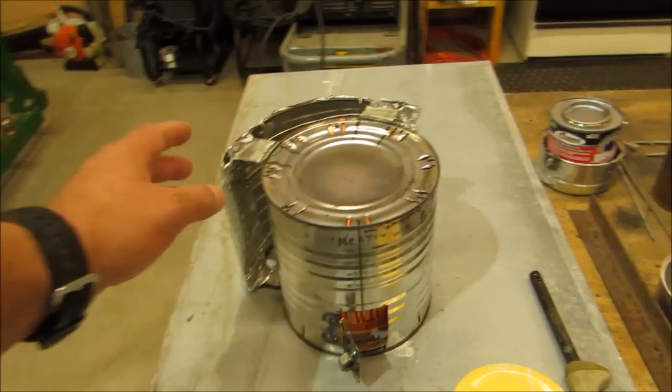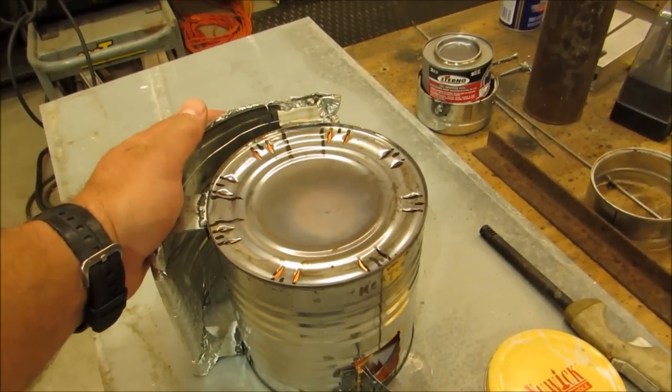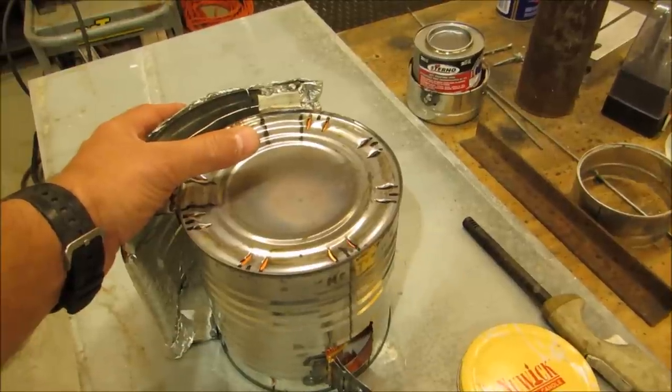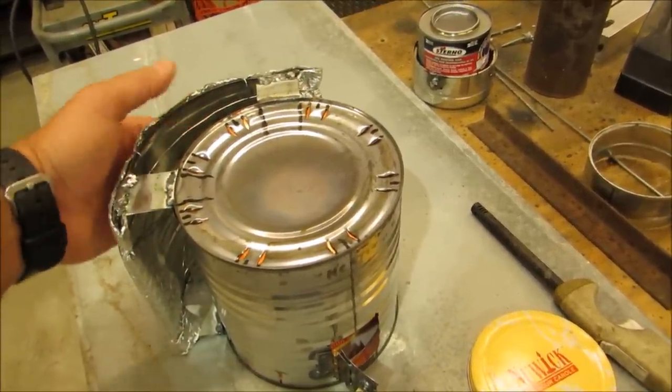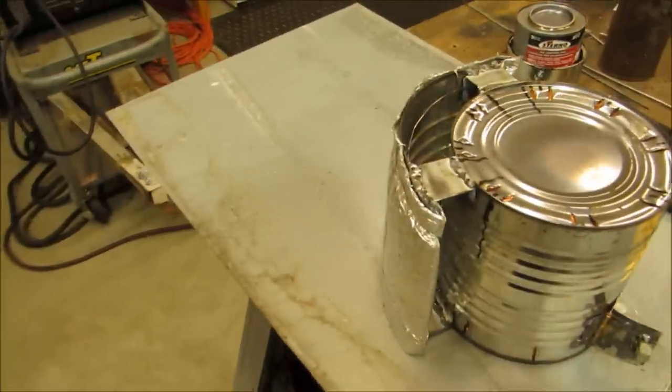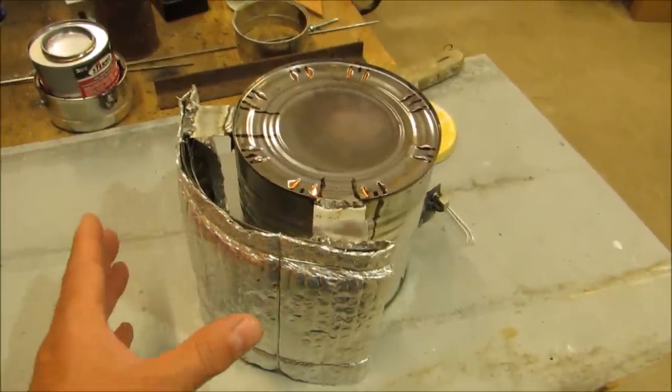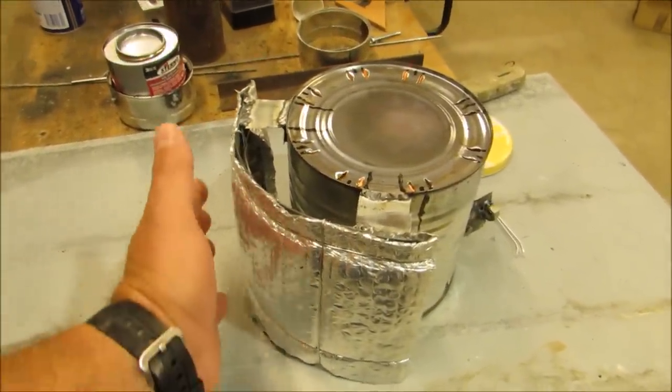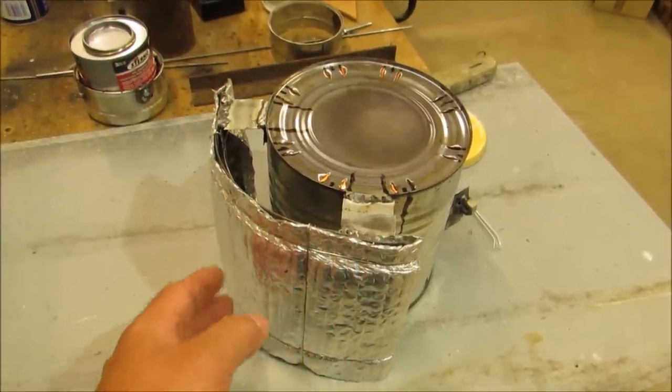So anyway, yeah, I just want to give you a little update. This thing right here, the shield is cool to the touch. Now right there, where my thumb is, that's warm, that's really hot. But right here it's cool to the touch, so your hunting blind won't have a chance of getting warm. But I keep it a good distance away from the side of it, but still it's so protected. That's the reason why I got it like that.